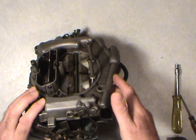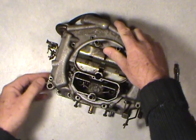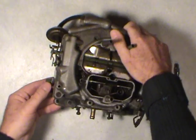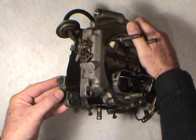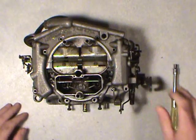I believe it's on a Ford, you have the thermostatic coil spring on that side, and you may have to disconnect the choke for that kind. But most of them don't have the choke coil on the side of the carburetor. They just have a rod coming up from the bimetallic choke spring in the intake manifold. So like I say, this is a very basic carburetor.